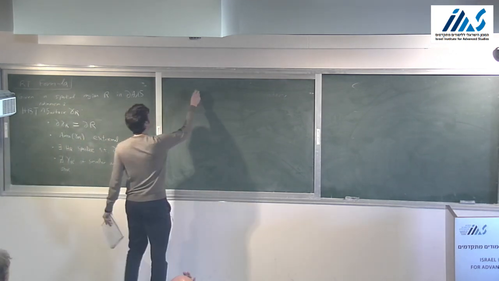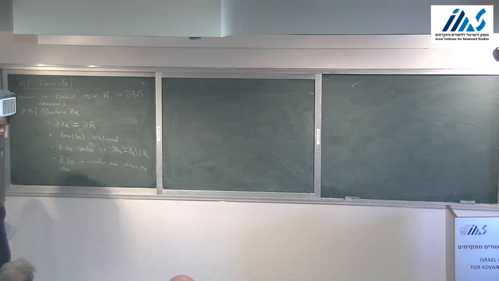Okay, so let me draw a picture. Does that just mean the area is not just extremal, but minimal? No. The problem is in general relativity, you can always make the area of something small by making it null, by making it wiggly. So you can't say that the area is minimal. The area is minimal if you have a surface of time reflection symmetry and you require the surface to be within that time slice. But that's not covariant. So I'm doing some alternative history here to simplify the answer.